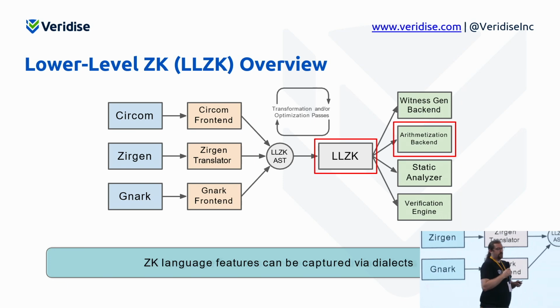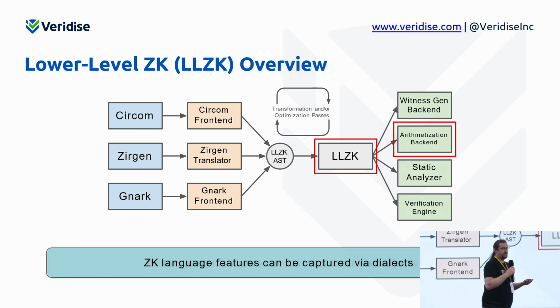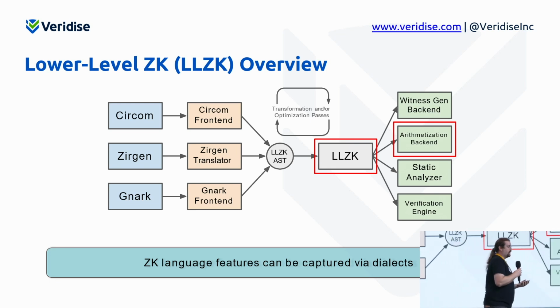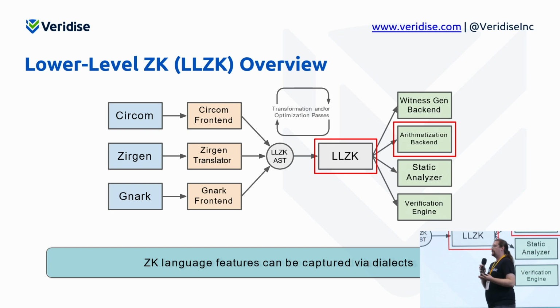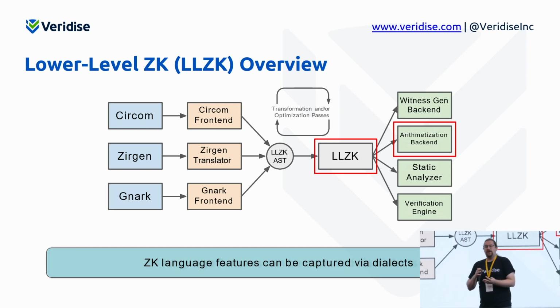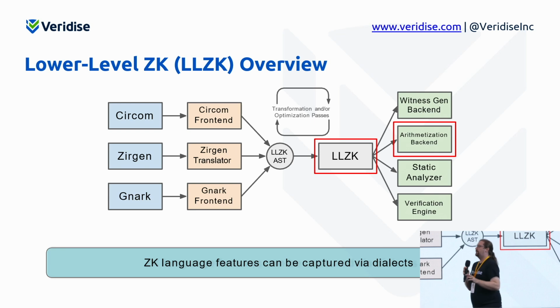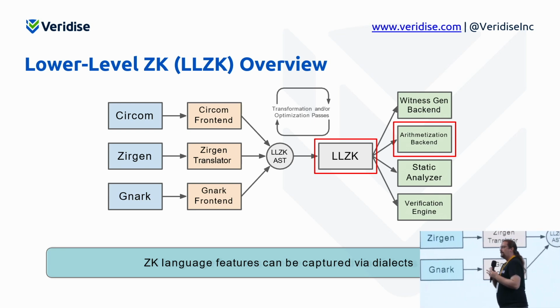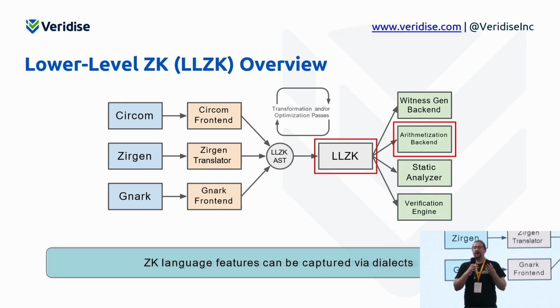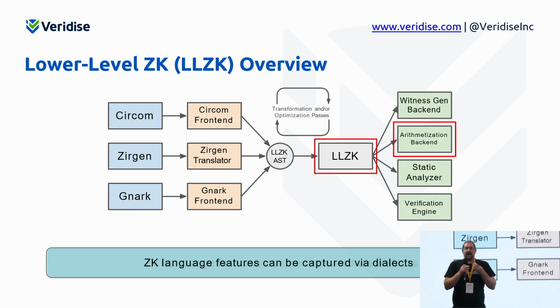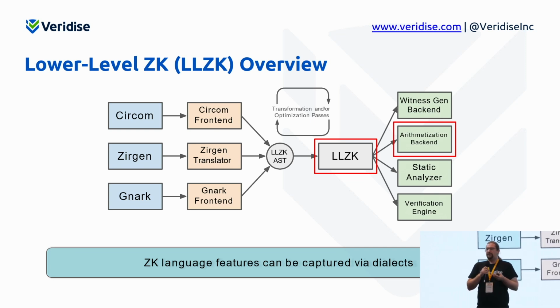The other thing that we can do is we can support new language features. Currently, we are developing this infrastructure on top of an existing stack called MLIR. And it's not important to know much about MLIR. However, it allows you to create dialects. And the reason why that's important is because as new language features come out, they can be supported via a new dialect, where it essentially just adds support for a new language feature, and people can use that in the future.